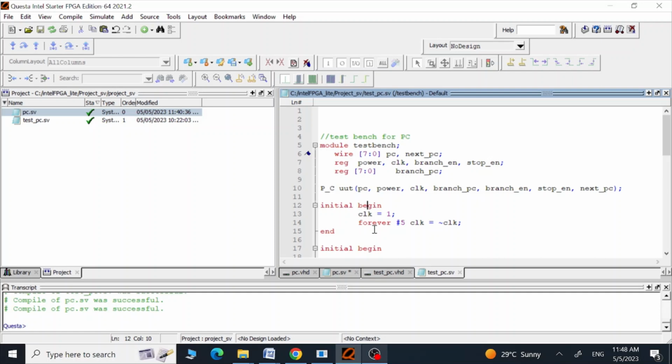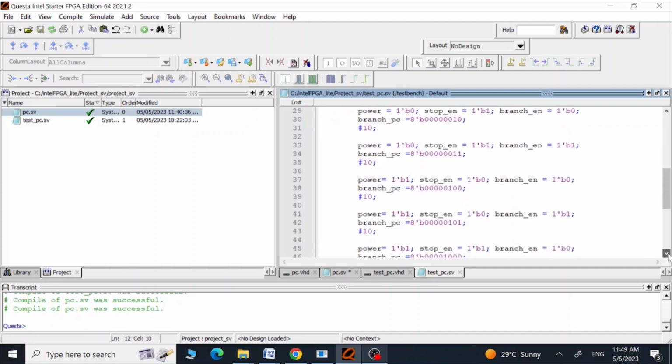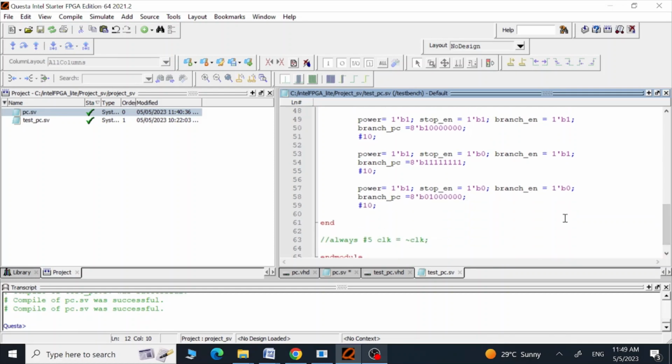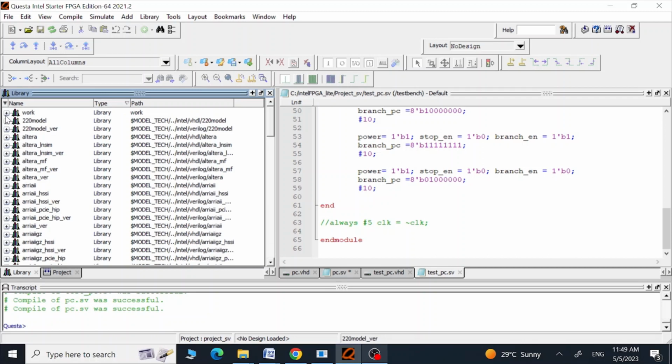And after that, in this initial block we are defining our clock logic here like this, so that we can run our program counter according to a clock. And in the second initial block we are saying that give our inputs these values 000, and branch PC is going to be this. And same way we can apply different signals to our inputs, like here we are making this equal to 0, this equal to 0 and power equal to 1, and we are giving branch PC the address like this. So this is the way we can apply different combinations. Then we have end module, and now let's simulate this program so that first we can understand its behavior.